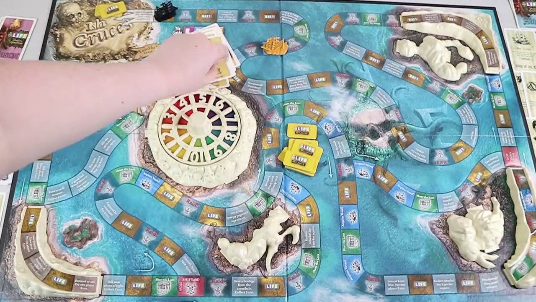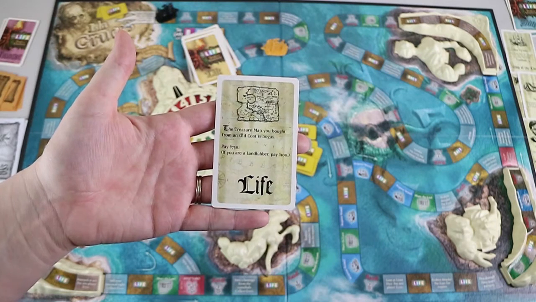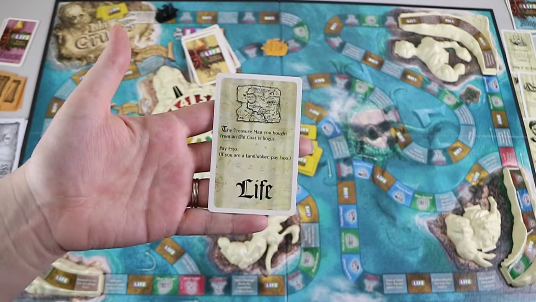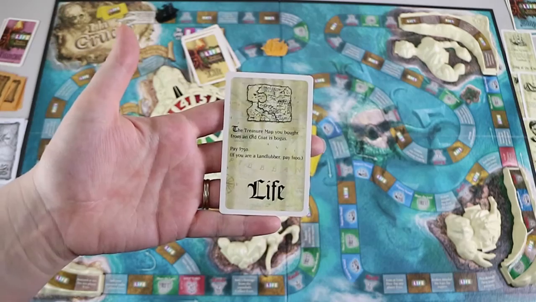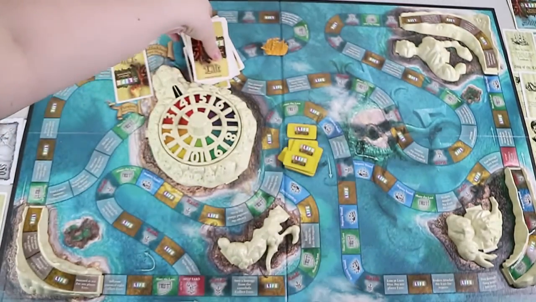Life. Okay, good thing to get almost at the end. Oh, that's a very good one for me. The treasure map you bought from an old coat is bogus. Oh no. Pay $750. If you are a landlubber, pay $100. I'm a pirate. Yo ho ho. Pirate's life for me.